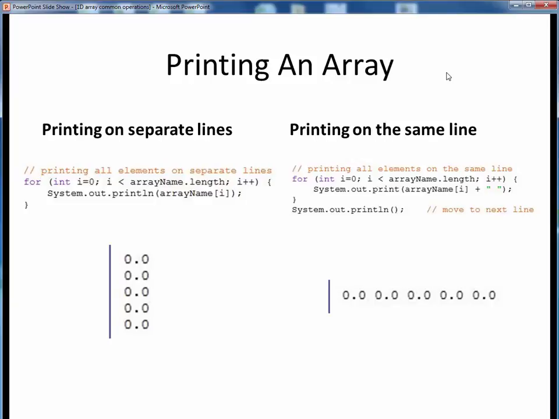Here are 2 examples of printing an array, both on separate lines and on the same line. In both cases, as always, in our for loop we're looping over the entire array using the loop index i, then printing out the ith array element each time. The only difference is that on the left we're using println to print each array element on its own line, but on the right we're using print to keep the elements on the same line. But then we need to insert a blank space following each element. Then when we're finished displaying this output, we should also print a blank line to kick the output down to the next line, as we see here.